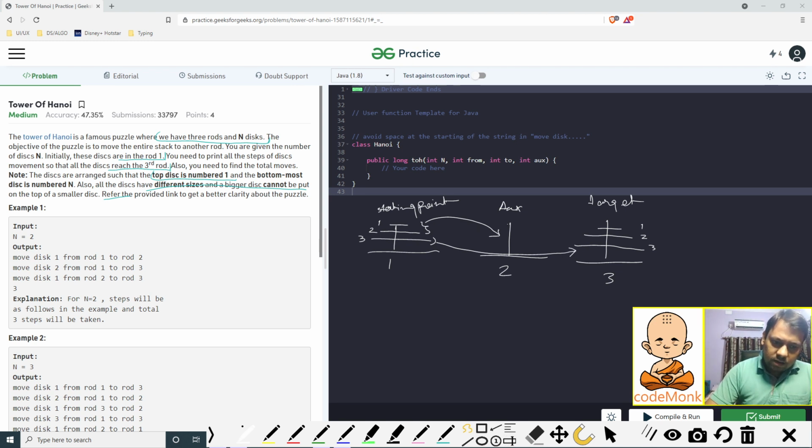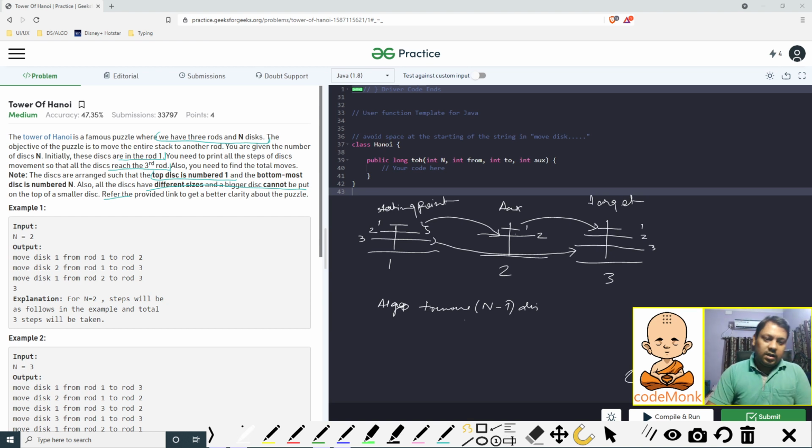Once this is done, I can move the 2 discs which were on the auxiliary rod to the final location. So this is possible. We'll assume that we have the algorithm to move n minus 1 discs.